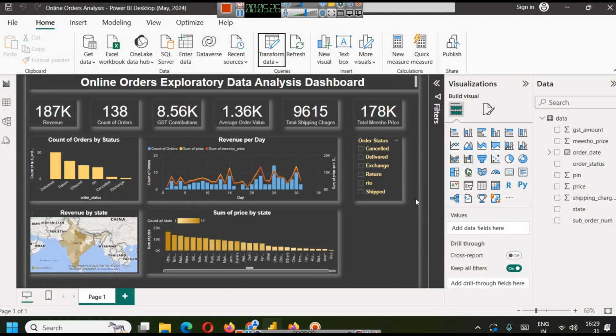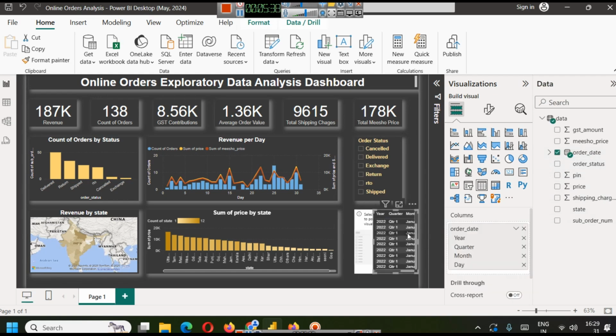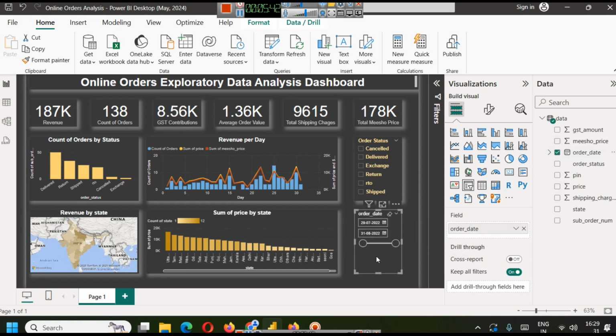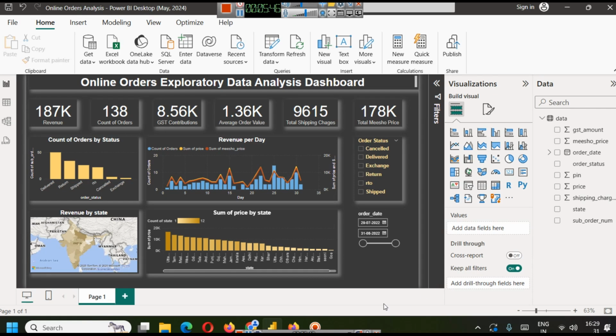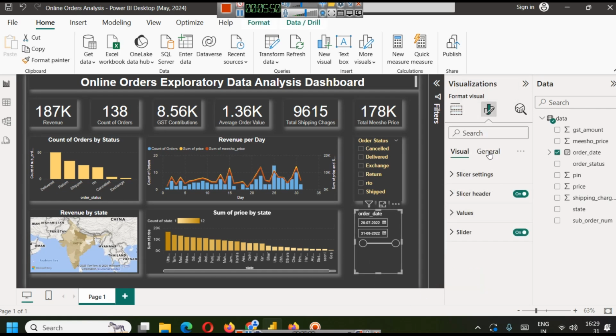One more thing that we can do, which will be an important filter for us, that will be the date filter. So if we drag a simple slicer here, and in slicer we drag the order date as a field, you will be able to see a calendar like this. And here also we can enable a simple effect.